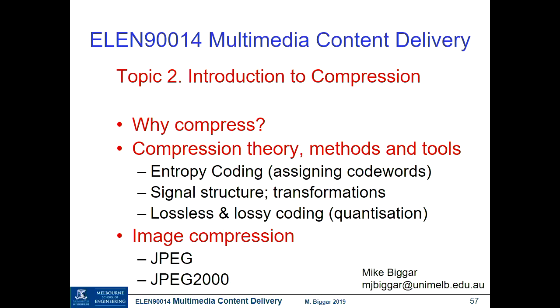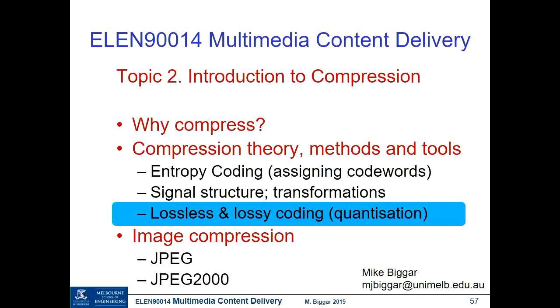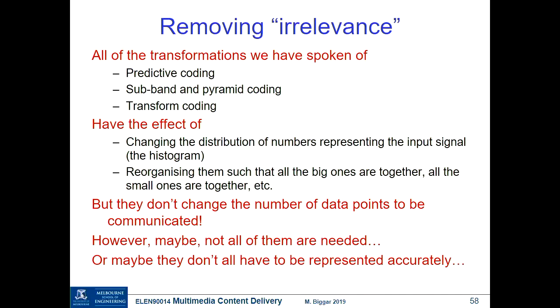This is where we got up to last time when we were going through this topic of introducing compression issues, and we'd been through the entropy coding stuff, and we looked at signal structures, and we had finished looking at the basic process of transform coding, and we were just about to start this point of lossless and lossy coding. And so we'll finish that off, and then we'll look at some specific image compression examples, JPEG and then JPEG 2000. JPEG you certainly know, JPEG 2000 you might have heard of, might not be so familiar with it.